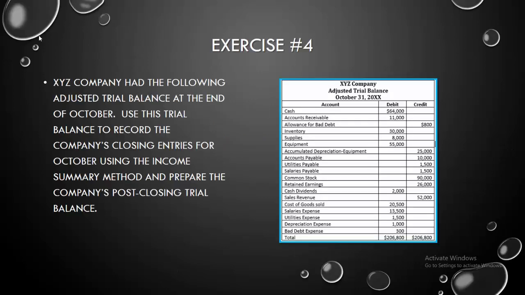In this exercise, we need to prepare closing entries and ultimately a post-closing trial balance. Well, how are we going to do that? We're going to start with the information that we had on our adjusted trial balance. You may have actual financials prepared at this point. You should before you close, but for this exercise, the adjusted trial balance is going to work just fine.